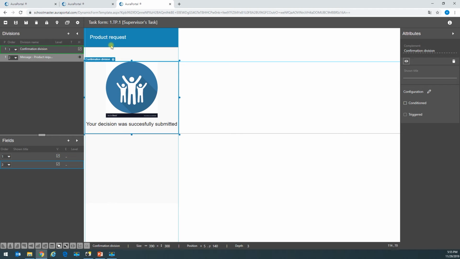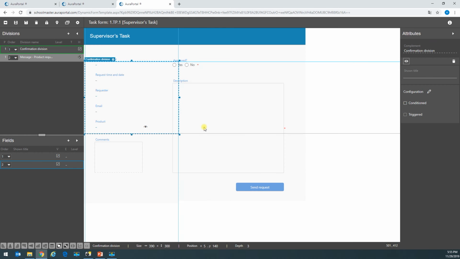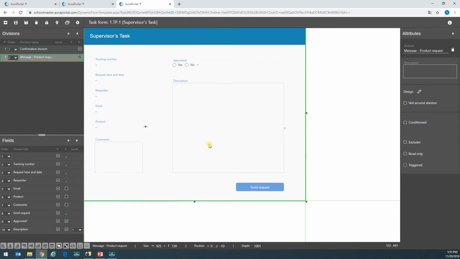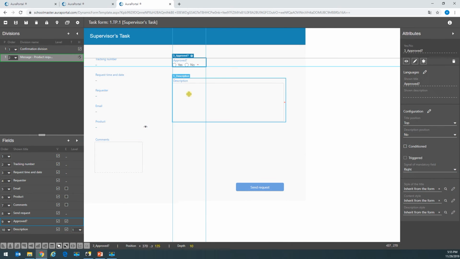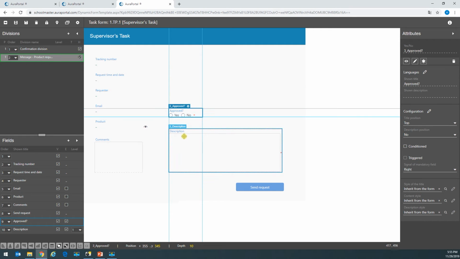So we've got our confirmation division, and I'm going to add one more detail to the main division here. I'm going to add a few instructions so this person knows exactly what they have to do. So I'll leave this down here, and I'm going to add another complement.